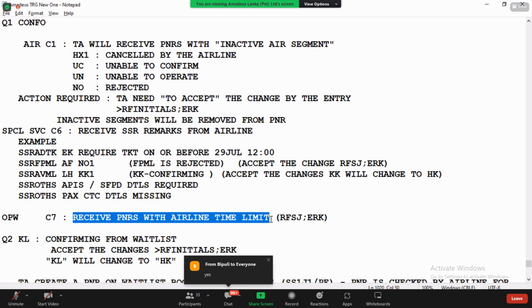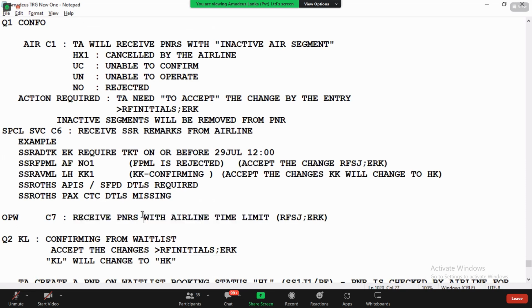OPW, OPC. That means optional warning, optional cancellation. Okay. So if any PNR has an optional warning, what happens? That PNR will automatically lie in queue number 1, category number 7.